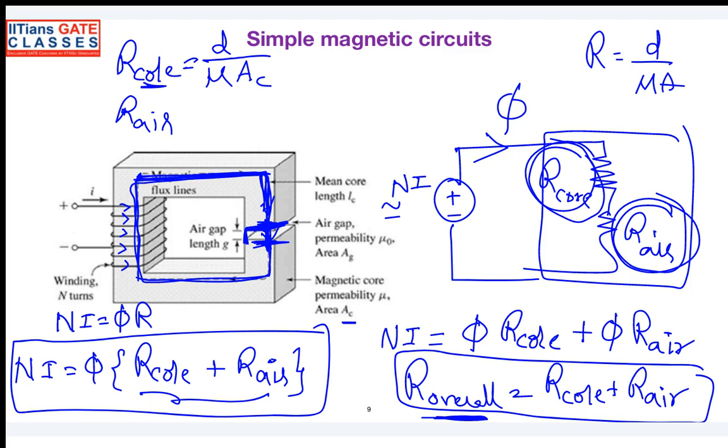Similarly, the reluctance of the air gap: the air gap is present for a length of G here. You can see the air gap length G divided by mu, which is nothing but mu naught for the air gap, into the area of cross section. You can see here, same as this one, AG. This is the area of cross section of the air gap. So any questions here? Did you understand these parameters? Reluctance?